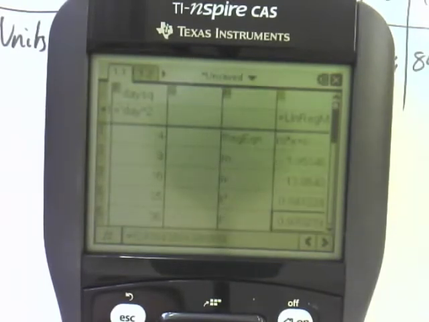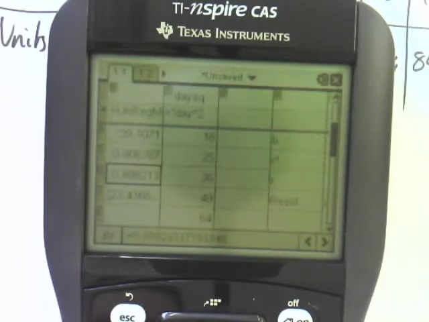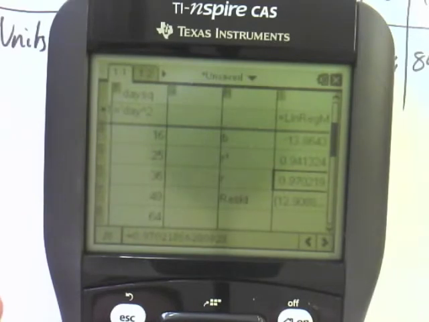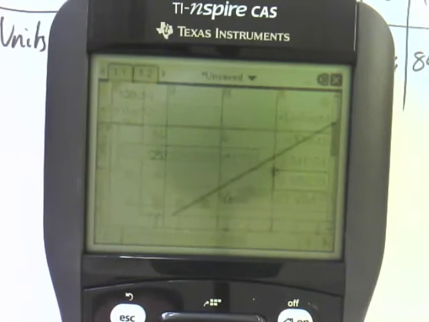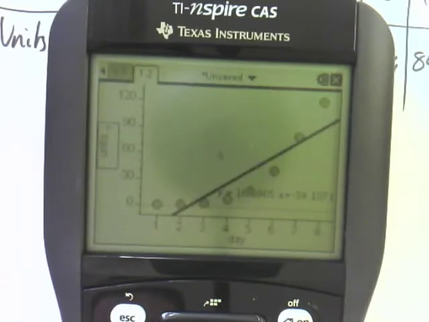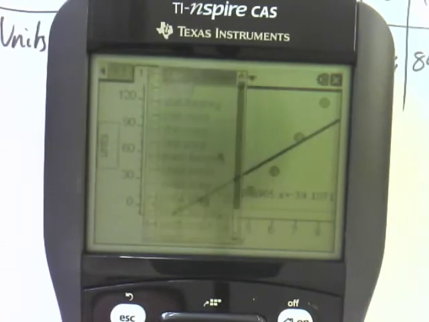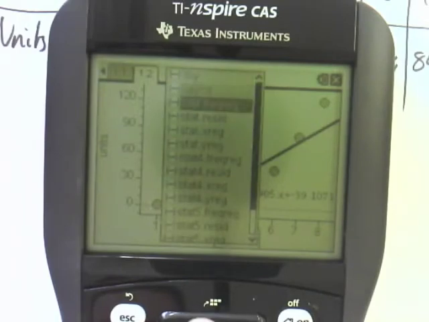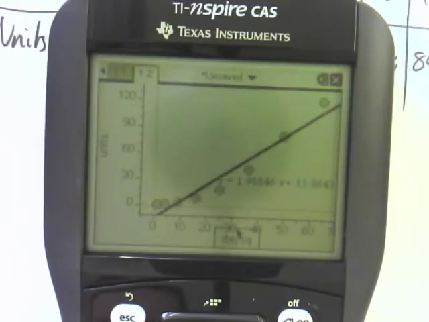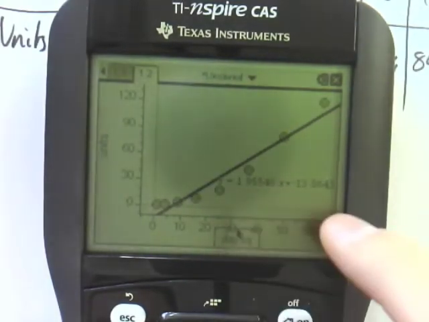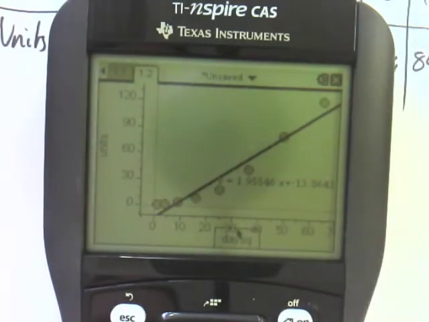And I can compare these regression lines straight off the bat using this R value here. So 0.97 for the new regression line and 0.89 for the old regression line. So at first glance, you would say that this regression line is much better. To check and confirm that, what we can do is change the x units to x squared, and that will change this regression line straight away.